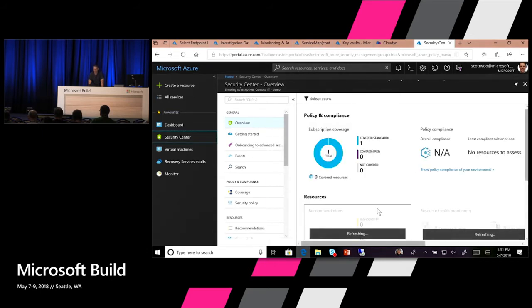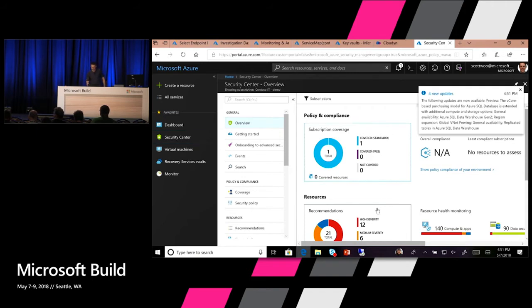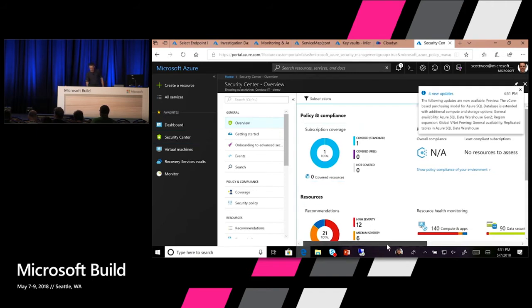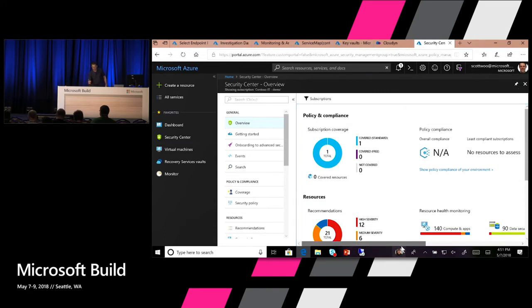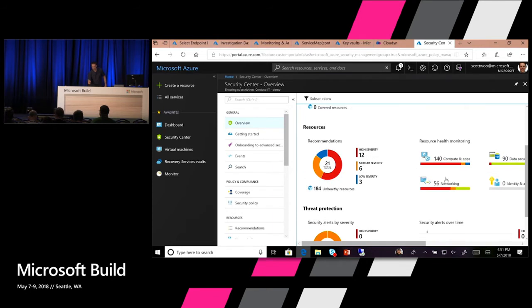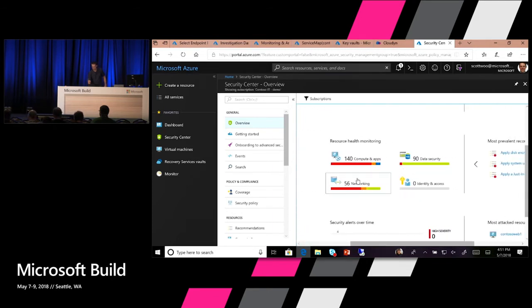There we go. So I'm still in Security Center. I just did the 2.0 user experience. Does that make sense? That I don't think is public yet, although we did say it was in preview at RSA, so you can probably get access to it if you ask nicely. So this is similar in that the compute view and network view and data view that you saw before are here. I also have an identity view in here as well, which is new.